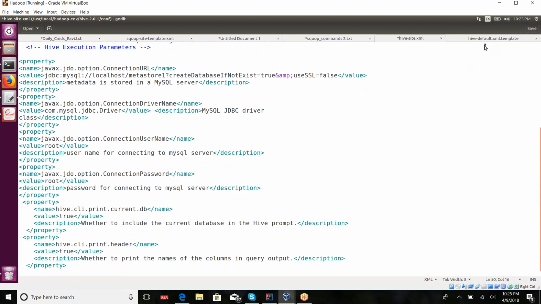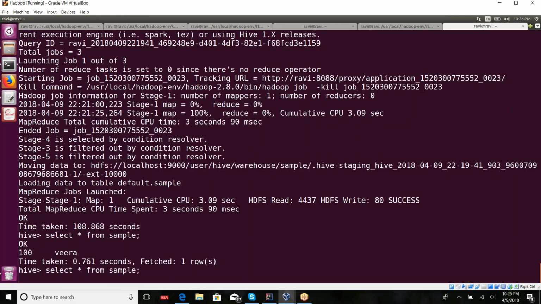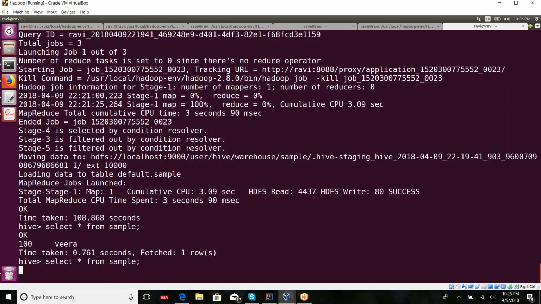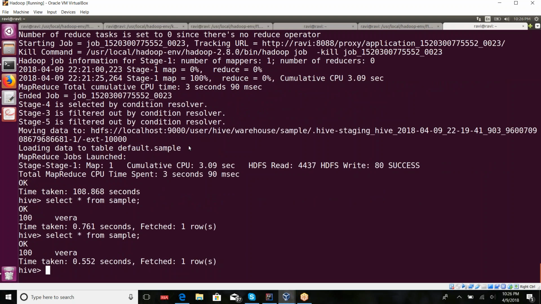Okay, so do one thing. Go to your terminal. Remove the select. No, it will not come, you have to restart it.